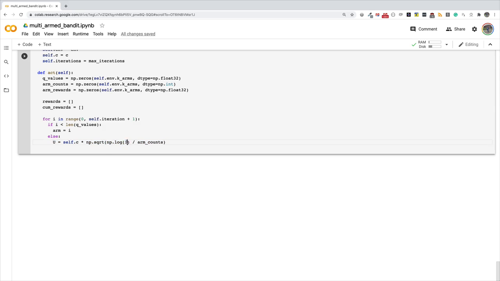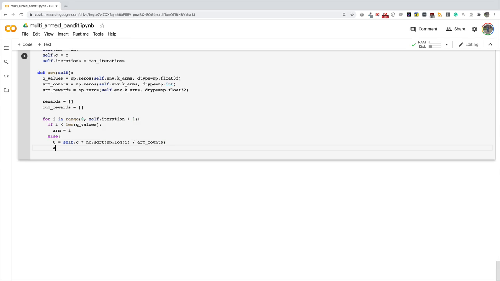I is the ith iteration, and arm count is this array here. So I am basically evaluating how uncertain the agent is about each of the arms, and then see how we're going to decide on the arm to pull.